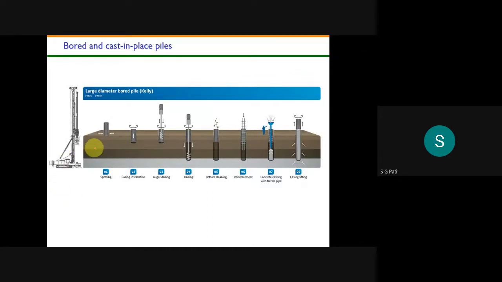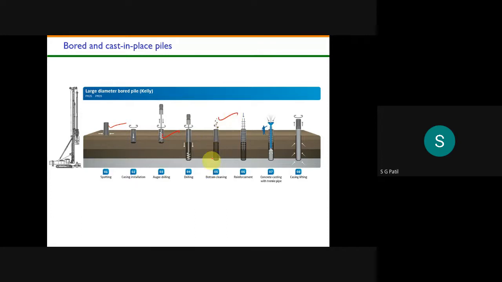This bored cast in place is nothing but, first, the casing pipe will be driven to support the borehole. Once we support the borehole, with the help of these augers, we'll drill out and take out all the soil material inside. See here, all the soil has been taken out.